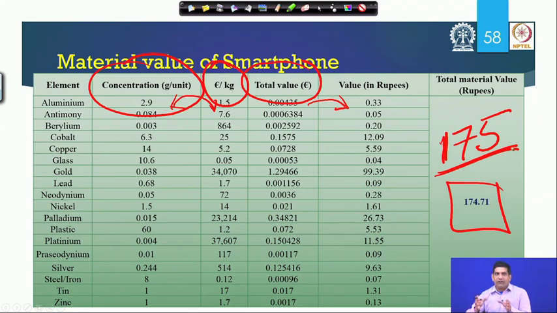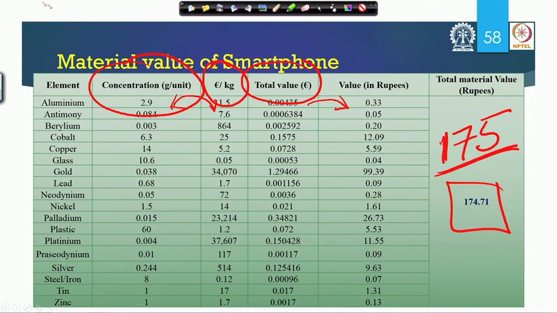So, in one smartphone, from the heavy metals present, there are other things present there too. You can think, 175 rupees, what is the big deal in that? It's such a small number. But again, you have to take into account that we have taken all the models, all the makes, old phones, new phones, mostly older phones. Newer phones actually may be a little bit more pricey, with more fancy things over there, but that's 175 in one phone.